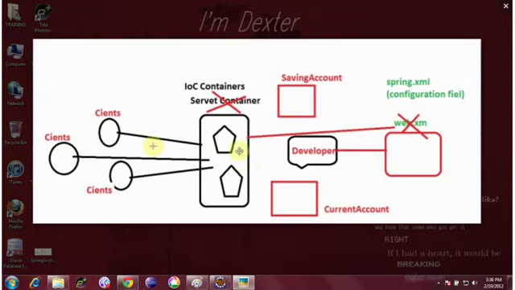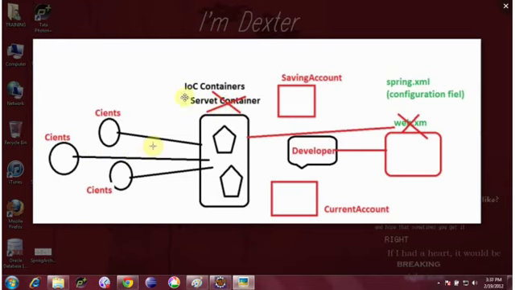This was the diagram, the architecture that I drew and we were discussing, and we compared this IoC container with the servlet container. Like in case of servlet, we have the servlets over here, client requests through a specific URL pattern. The container looks for the web.xml configuration, maps that URL pattern to a specific class, and that class object is instantiated and returned back to the client.